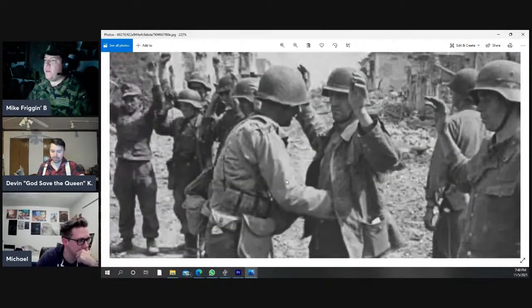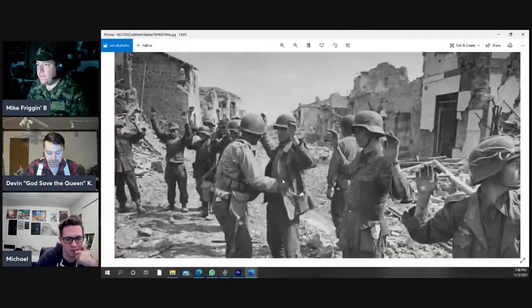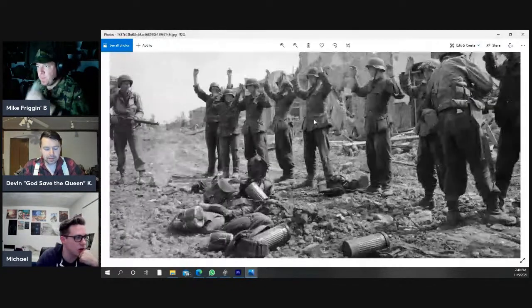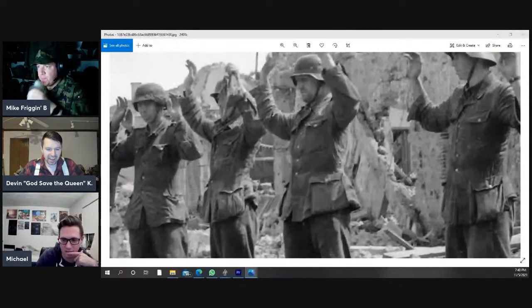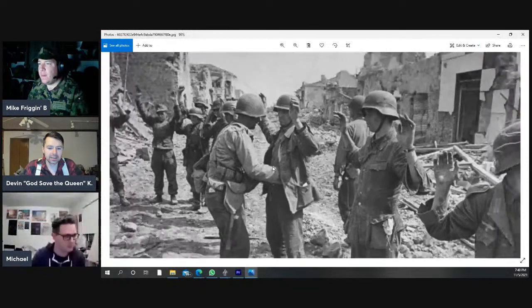So that map case might have been from that guy that doesn't have the shoulder boards. Right. This photo might have been taken first, and then this one might have been taken second. No, actually, that's not true, because this guy's tunic's buttoned here, but it is open here. So they could search him. Yeah. Yep.